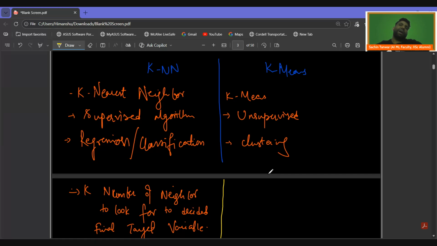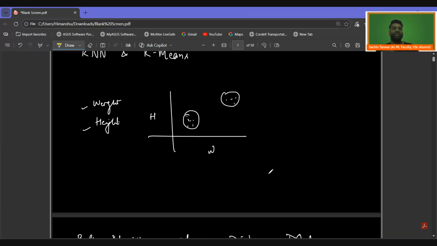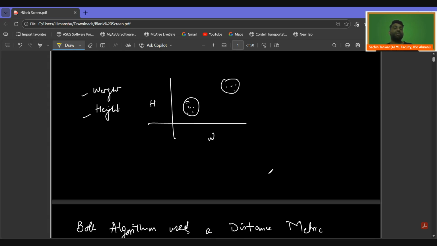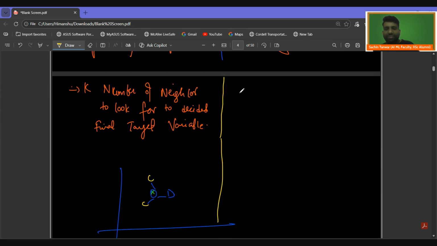A simple idea: let's suppose I just had the weight and height, like the problem I talked about initially for cats and dogs. Suppose I do not know whether it's a cat or a dog, but I had the entire data in which only weight and height were present, something like this. I know that this belongs to a cat or a dog, but I'm not considering it within this data.